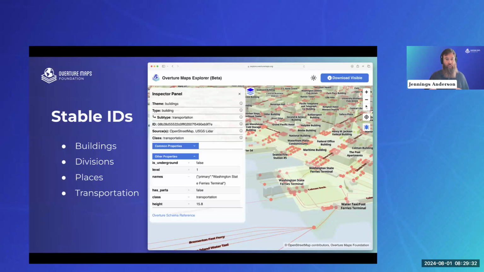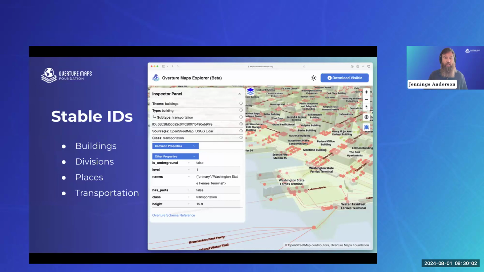We've done this internally, and now we're providing this one feature that has this GERS ID and this height all in the same schema. But this is an example of how we would hope that other data sets could also reference their data to Overture as a stable base, identify the GERS ID that Overture has assigned, and associate that ID with their particular data.